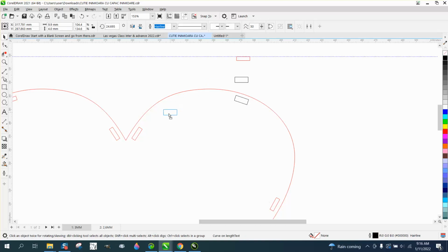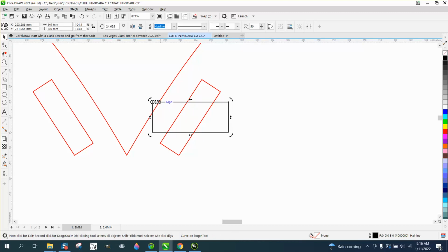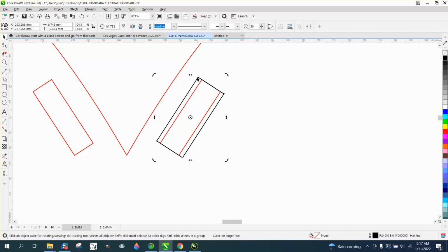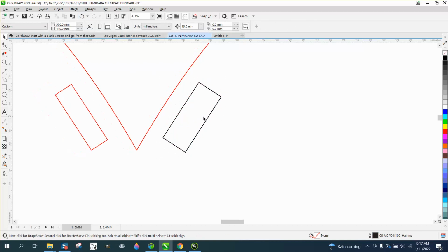And once you kind of get the hang of it, I'd make as many copies as you're going to need for this. And because this is broken apart now, we have a center, and it found the center of it. That's the crucial point, making sure it's in the same spot. Move that to the center and just rotate it. And even if it's off just a hair, which that's probably dead on, you can check it if you want by bringing that line down to that line, and they're pretty much on top of each other. And just do that for the rest of them.